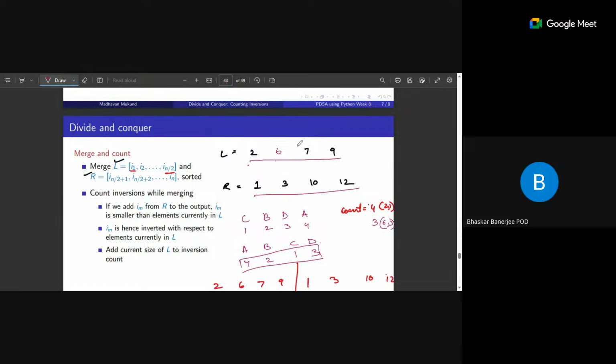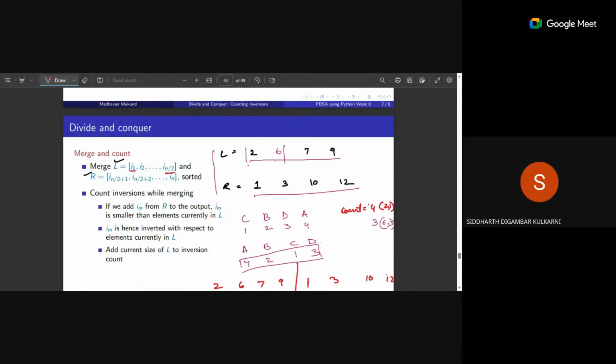If I have n elements, the first n by 2 might not be sorted. So this is just one intermediate iteration of the merge algorithm that I showed. But in order to reach this state, we have to actually iterate on these two elements with the normal merge algorithm. It will swap them, and at a particular level, when sorted subarrays of 4 elements are formed, the next merge will happen. Just like merge sort, no difference.